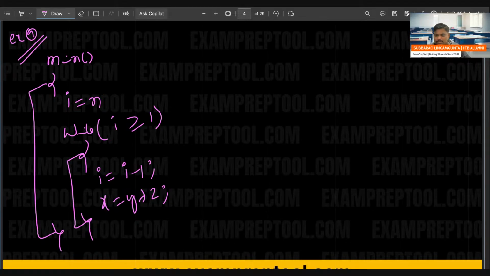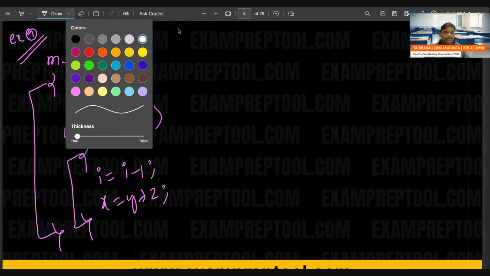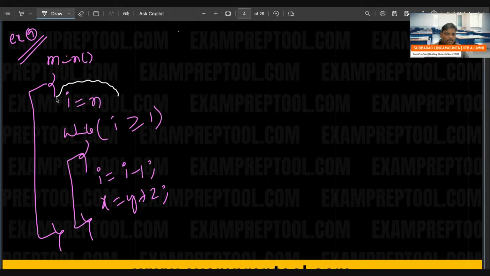Sahil has given the answer n. Ashok also has given the answer n. It is like addition only. In addition, you will start from a small number, and because it is a small number, you will increment. Because it is subtraction, you started from a big number and you are subtracting. Remember, always plus 1 plus 1 plus 1, or always minus 1 minus 1. If you see the speed, it is going the same way. The only thing is you started from a big number and you are decrementing.